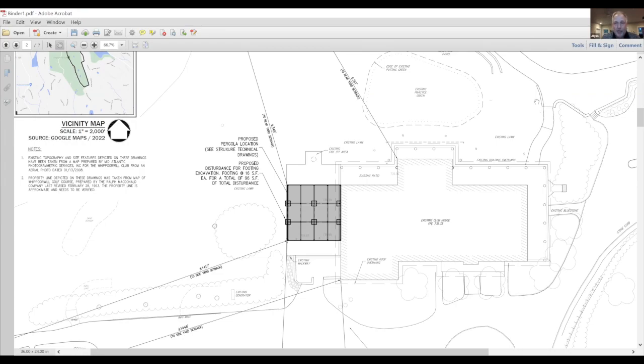And even another 2-week delay is going to be problematic for this. If the board can move this forward, I'll provide those details. I have a meeting tomorrow with the pergola people, so I can get all of those details to you. And if there's any objection, then I'll come back. Tom, if he came back next week with the details, is that going to hold up a building permit? Is he going to have a building permit in 2 weeks? They realistically could have a building permit in 2 weeks, yes.